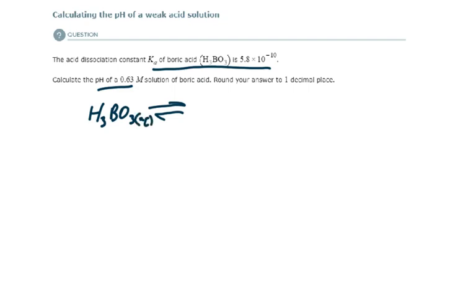So boric acid. The second major species will be hydronium. And again, this can be written as either H plus or H3O plus. And the third major species will be the conjugate base of boric acid, which is that, right? Well, once we have identified the major species and our acid dissociation reaction equation is balanced, then we build our ice table.